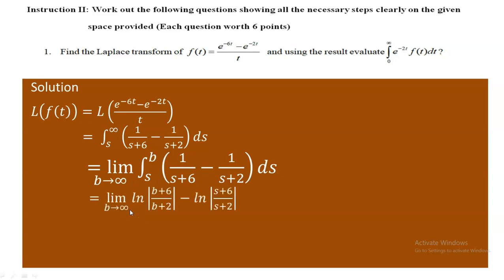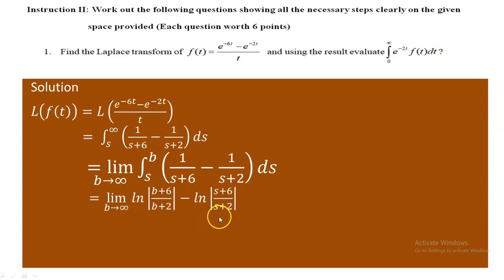So from this, the following can follow. The limit as b goes to infinity of, now dear students, this is ln of s plus 6, and this is ln of s plus 2. We can unite the two by using the logarithm property, over. As you are putting b in place of s, ln of b plus 6 over b plus 2 comes. Then minus comes because of the fundamental theorem of calculus. Then you put s in there, and you have a minus ln of s plus 6 over s plus 2.